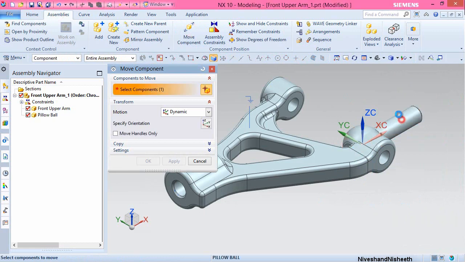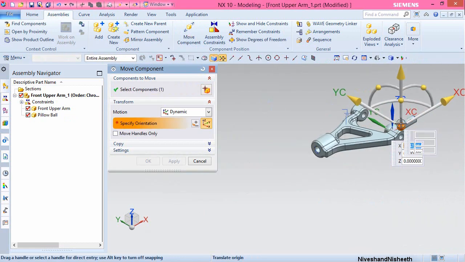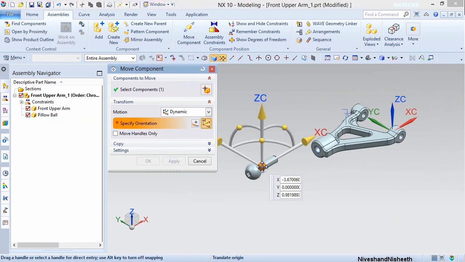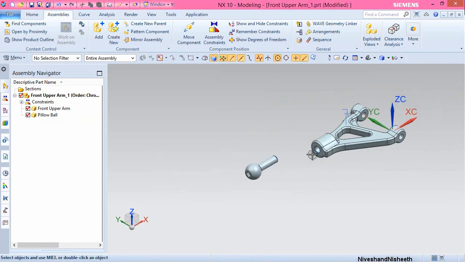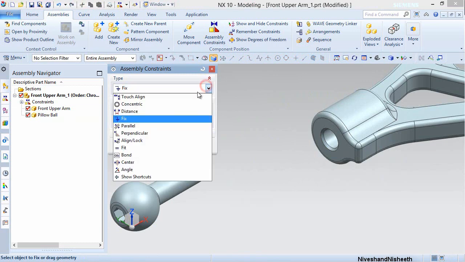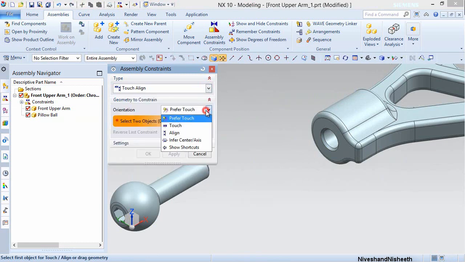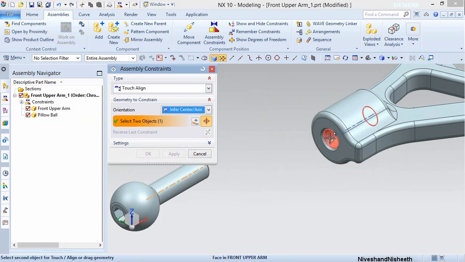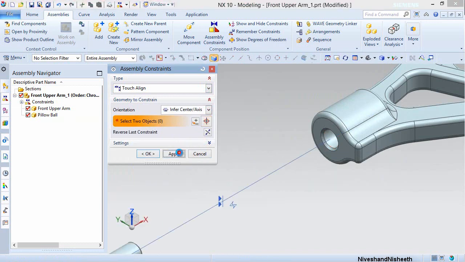Activate the move component command and drag the model like this. Fix the center axis constraint between this cylindrical face and the hole of the front upper arm part. Okay, alright.